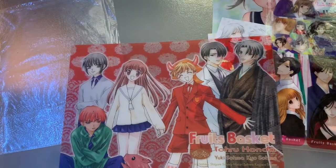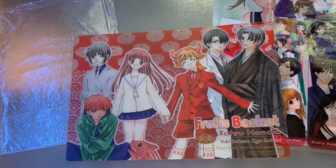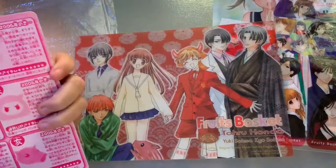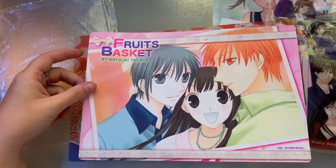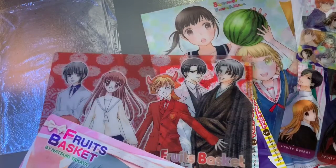To continue after I was interrupted by the doorbell — I do actually have two other different shitajiki for Fruits Basket. The first one I got was in — I think 2006, or more like 2008 — and it has the more up-to-date design. It's a little bit older because I bought it and had no idea what it was for, but I kept hold of it for over 12 years now. It's trademarked 2005. As you can tell, I use it pretty often, and I probably should take a little better care of it because it's not in circulation anymore.